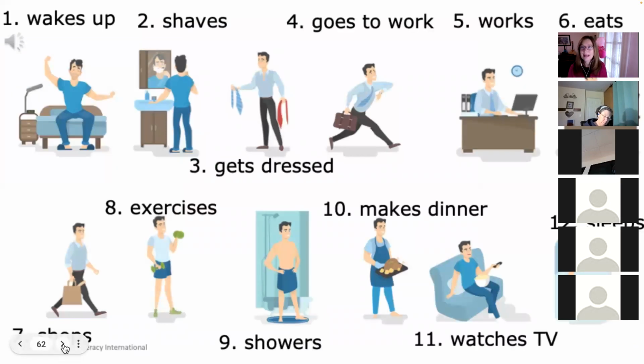Okay. And a great way to review these simple present verbs is to talk about routines, because this is a place where we often use the simple present to talk about things that we do every day or often or a couple of days a week. This is one of the slides from our A1 curriculum. We can ask them to make sentences about this man.